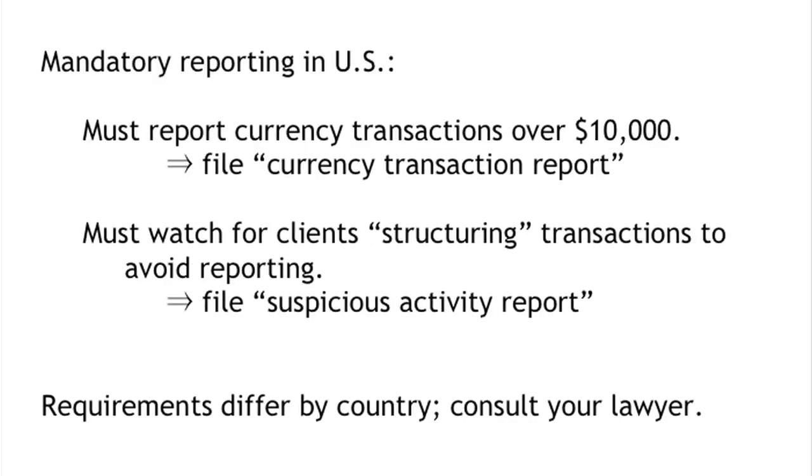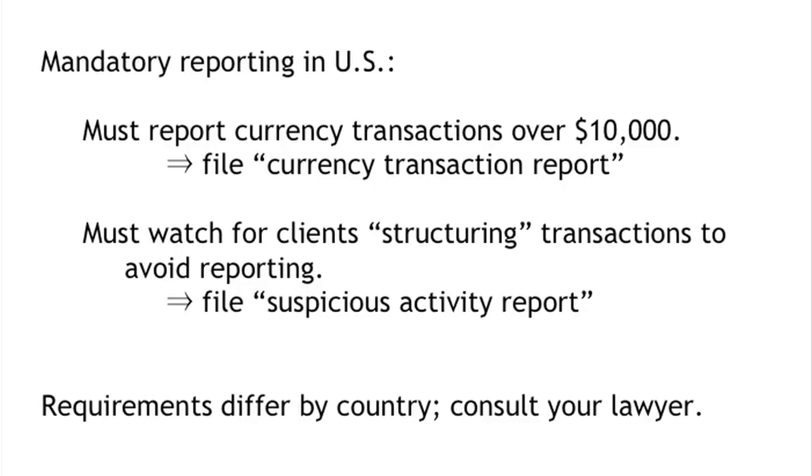There are mandatory reporting requirements in the United States that are worth talking about. For example, companies in a broad range of sectors have to report currency transactions that are over $10,000. They have to file something called the currency transaction report to say what is the transaction, who is the other party to the transaction, and there's some requirement to authenticate who they are. This has to be reported to the government, and that goes into databases and then might be analyzed to look for patterns of behavior that are indicative of money laundering.